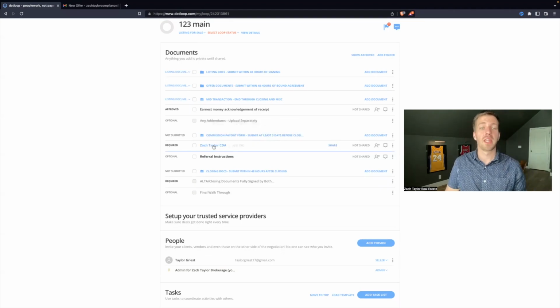Also, just know that if you submit a CDA form and your previous three folders have not all been approved, this form will not be signed off on. So even if you submit only this folder and not these other ones, we will return this and say, we need these other documents submitted and approved prior to signing the CDA.